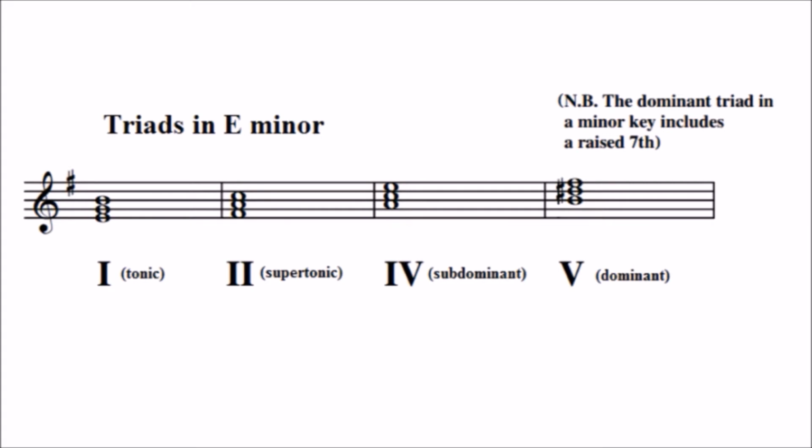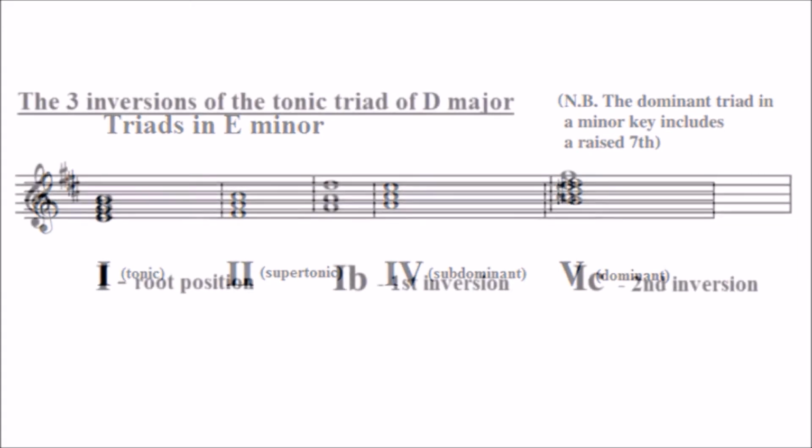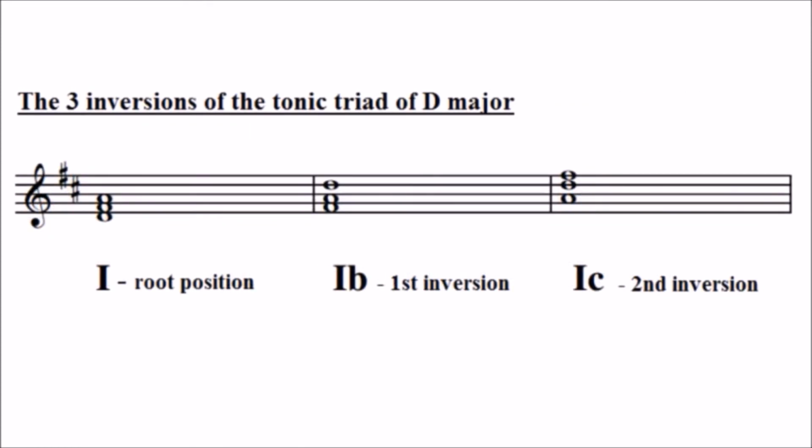In addition to this, you will also need to identify which inversion of a chord is being used, and there are 3 to choose from. Root position, first inversion, with the middle note of the chord as its lowest, and second inversion, with the top note of the chord as its lowest.